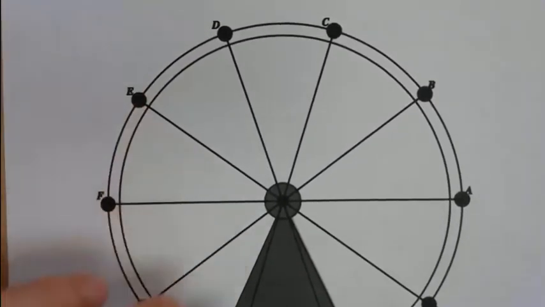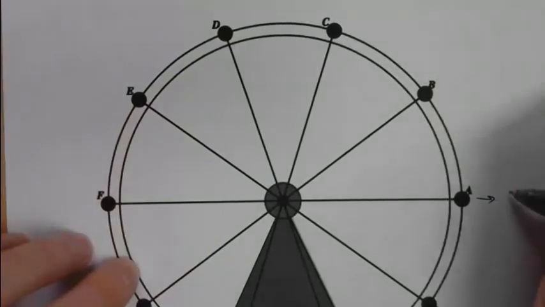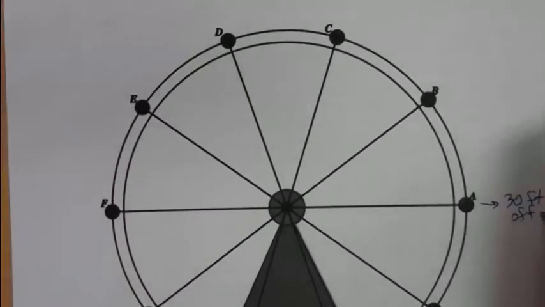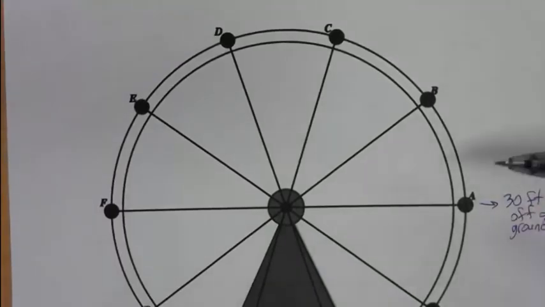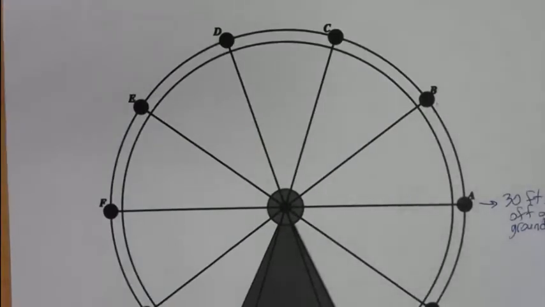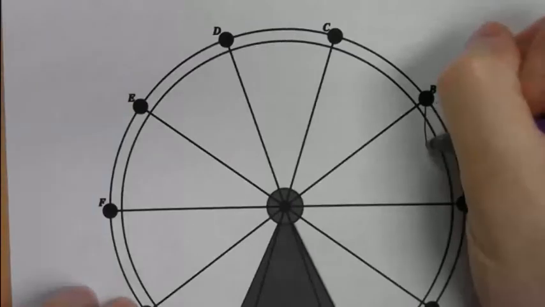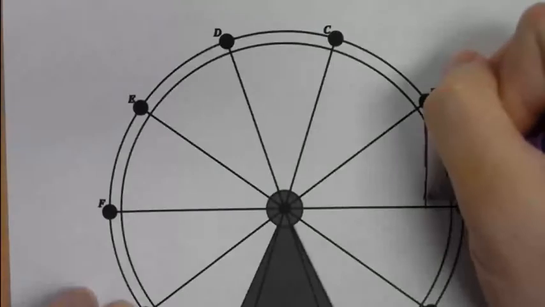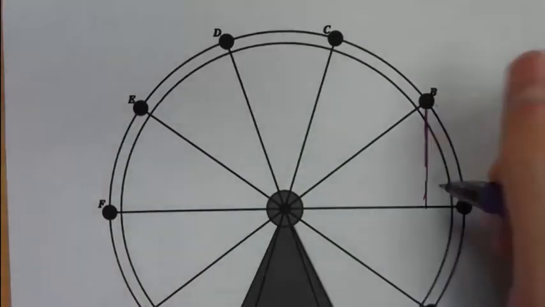We're trying to figure out, if we know that point A over here is 30 feet off of the ground, I just need to figure out how much higher B is off the ground than A in order to get my final answer for how far B is off the ground in general. So the distance from B to where A is would be that right there. So that's going straight downwards.